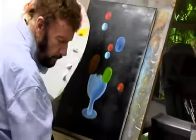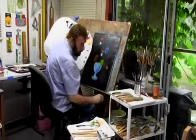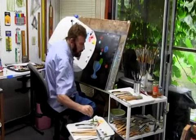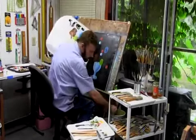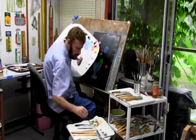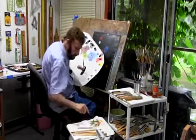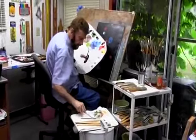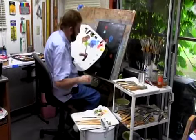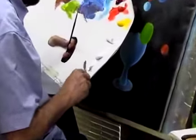Now I'm not sure about the size of this brush. Let me start out with this brush, okay? We may change it a little bit. Okay, clean my little palette knife off. Now I've got about 3 or 4 piles of white here.